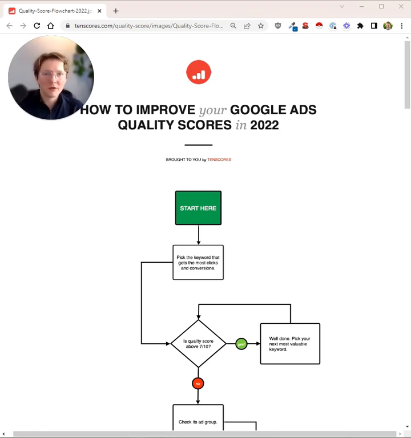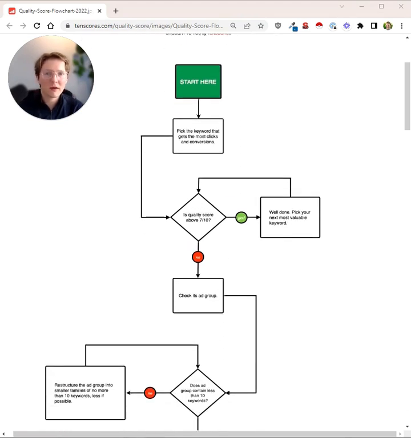Now that you've identified your most expensive keyword, let's move on to section 2, checking the quality score and match types. A high quality score can significantly impact your ad performance and actually lower your cost per click. So it's crucial that you ensure that your quality score is above 7 out of 10 for the keyword that you're focusing on. If you're not sure what your quality score is, go to the Keywords tab in your Google Ads account and enable the quality score column. If you don't see the column right now, click on the columns icon and modify the columns to include quality score.